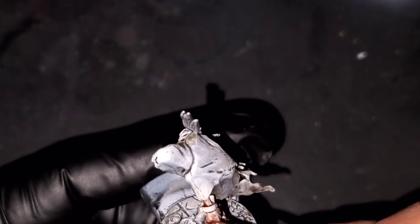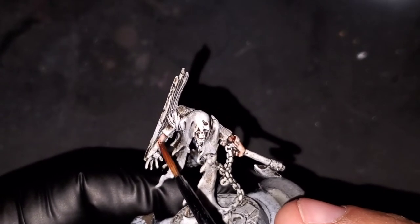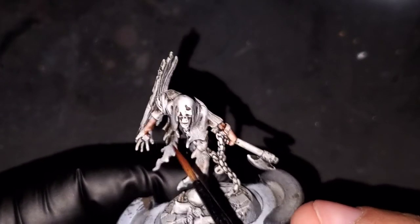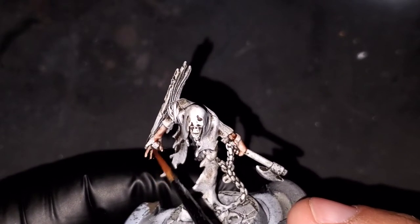because this is going to set up those warm tones, the same situation that we had with the Dragon's Blood from Scale 75 that we did, where we're going to pin wash. This is basically just doing that step first, as far as the red flesh tones underneath, and we're going to be building up on top of that. So we want to make sure that this is a nice even coverage of that Peccatum Flesh Wash.